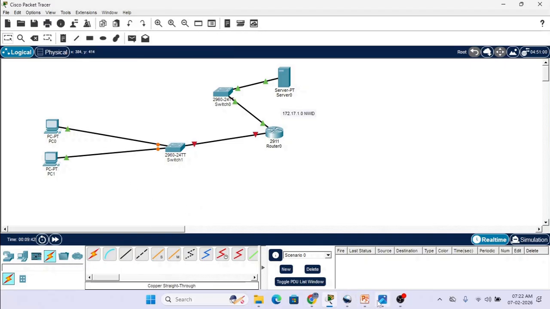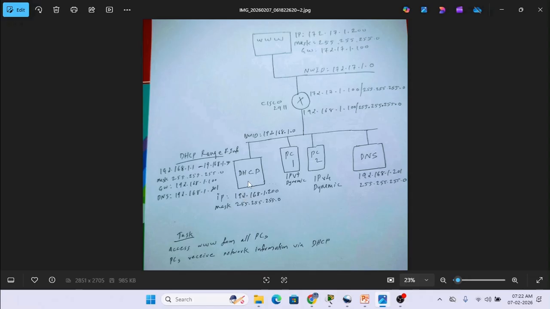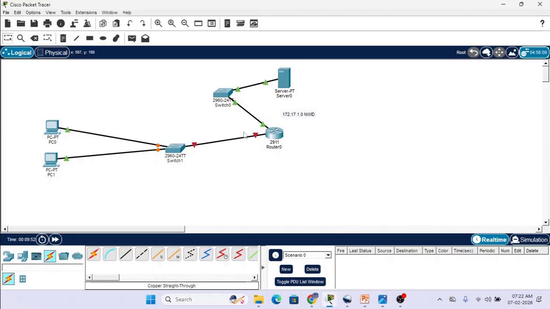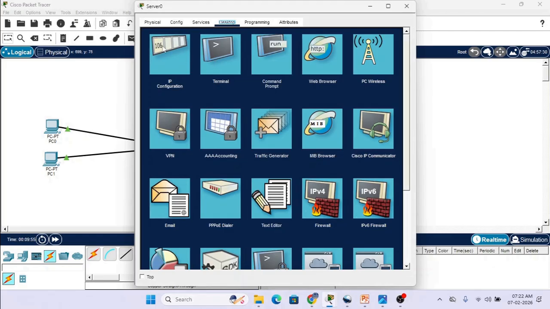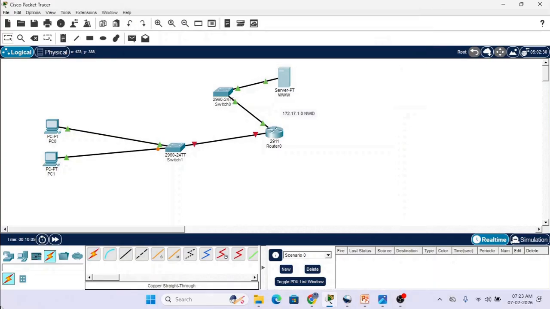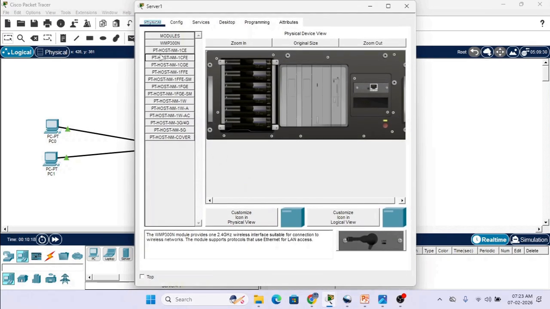Next, in this network, we have a DNS server and a DHCP server. Okay, let us rename this server. This is our web server, WWW. Next, let us fix two servers, one for DHCP and the other for DNS. Okay, let us rename this.